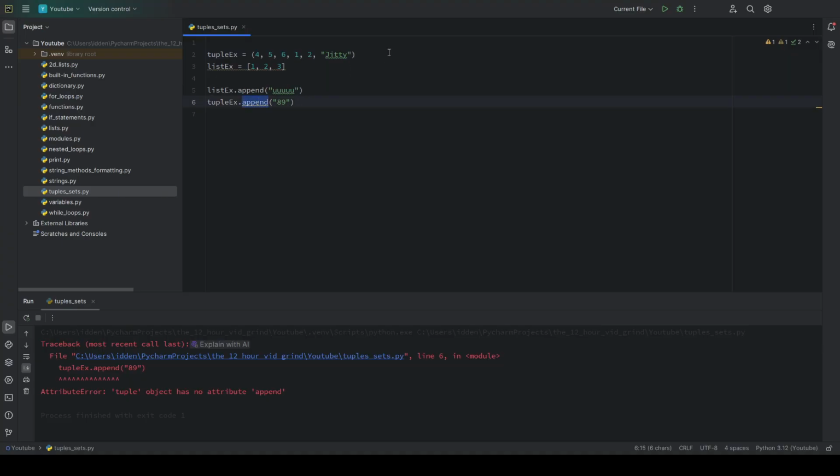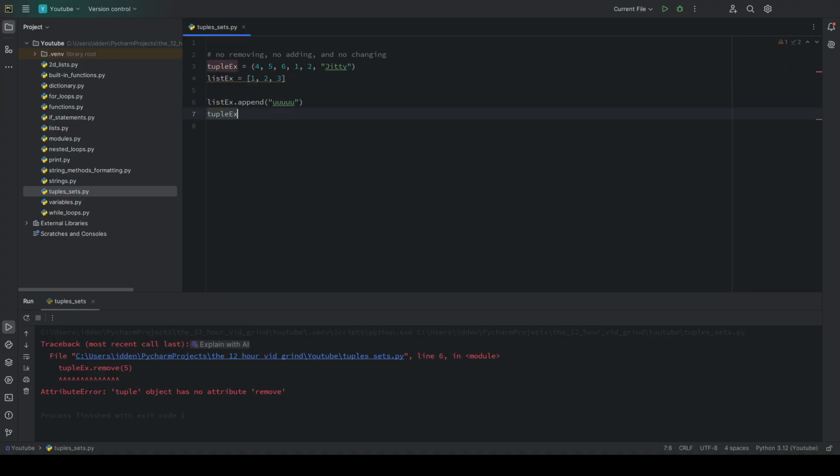So if I tried to, let's say, remove the number 5 from here, if I want to dot remove, it still wouldn't work. Tuple does not have the attribute remove. So you cannot remove values, you cannot add values. So no removing, no adding, and no changing. You can't even change the order of the values, or even change the values.